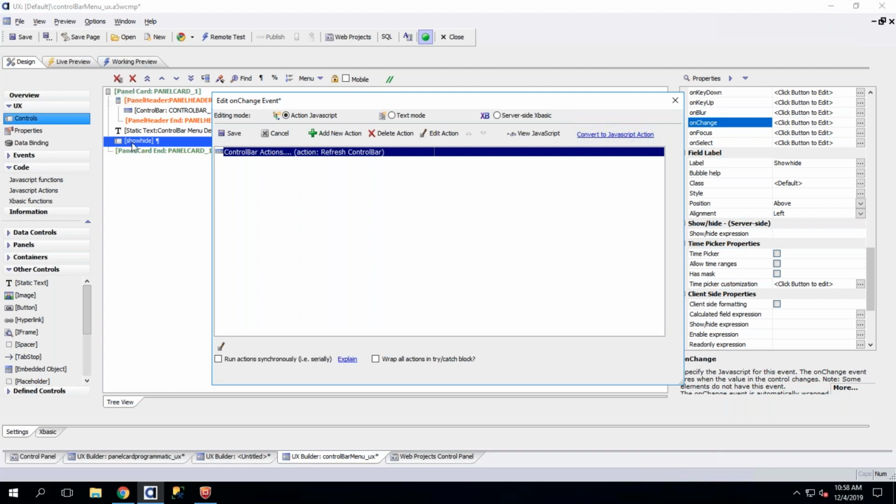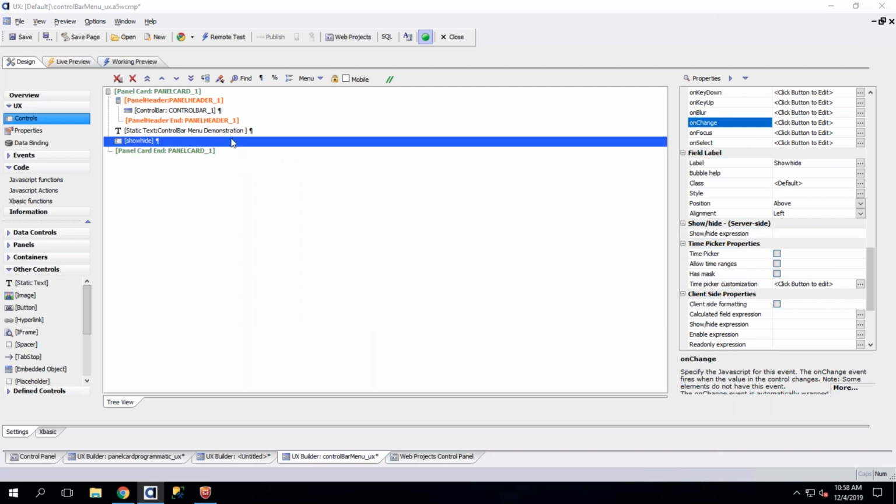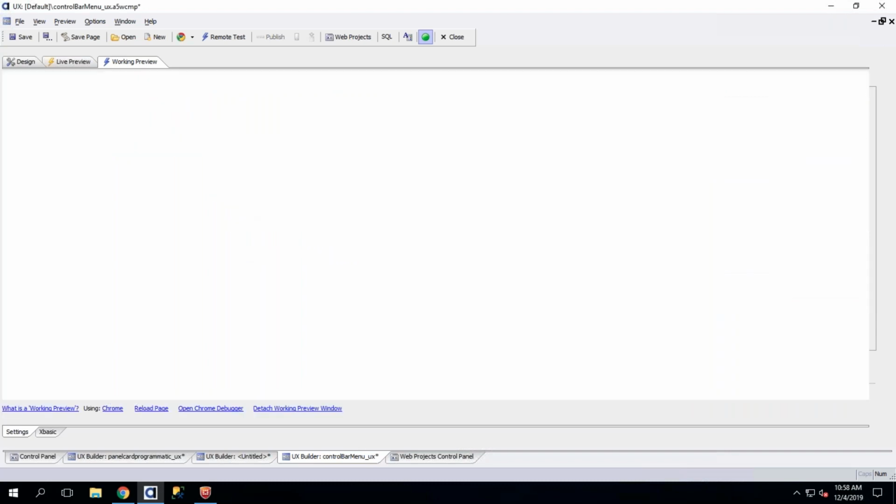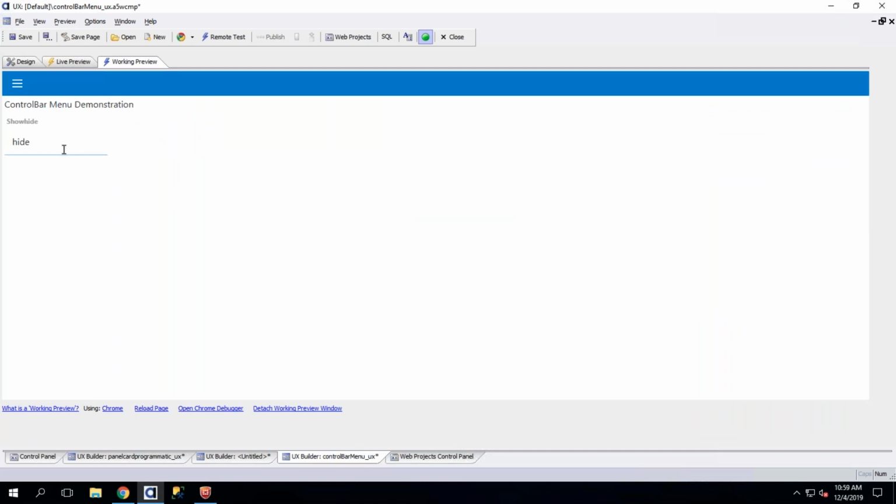So basically when I change the value of this, it's going to trigger a refresh of my control bar. So now we should see when we change it, okay, there's hide, it's not shown. So I'm going to go in here and go show, tab out of it. You saw a little flicker. What it did is it refreshed this in an animated fashion, and now my icon is available there. And so this could be happening behind the scenes. The user may need to see it.